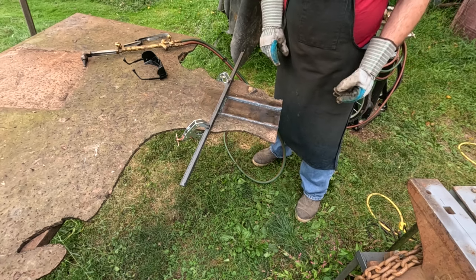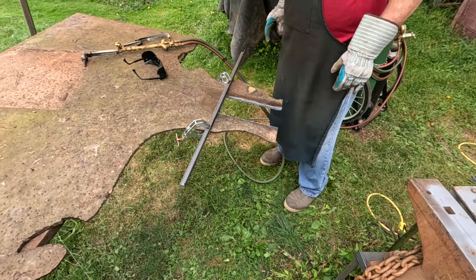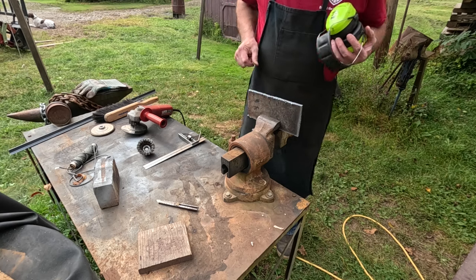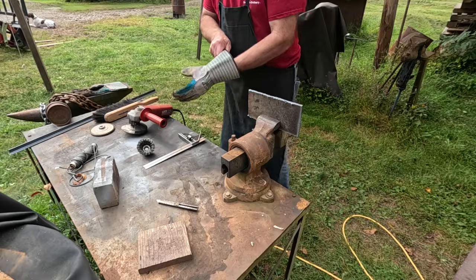Now, this sucker's going to be hot. All right, here we go. All right, now that I've got the plate cut out, I'm going to clean up all the slag and stuff and get it ready for drilling. So we're going to zip through this real quick.